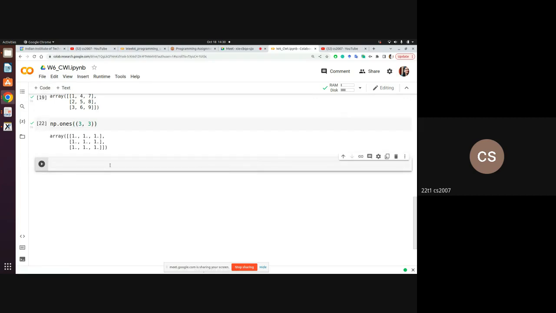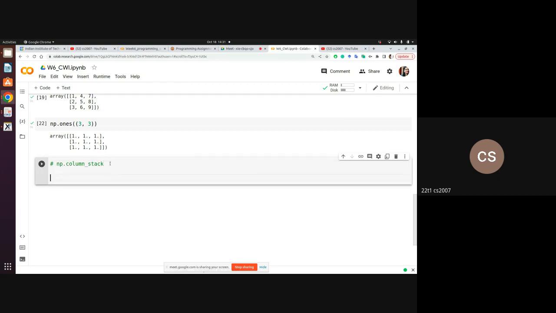And there's another useful operation. If you have to implement linear regression, this will be useful. So there is a function numpy.column_stack. As the name indicates, it should stack the columns. It expects a tuple of what is to be stacked. Let's say I pass two lists or numpy arrays. You can either pass lists or numpy arrays. It will be able to stack them.